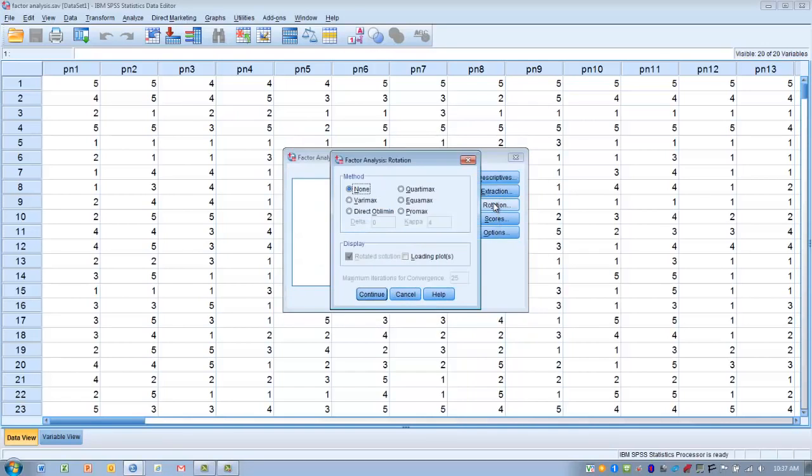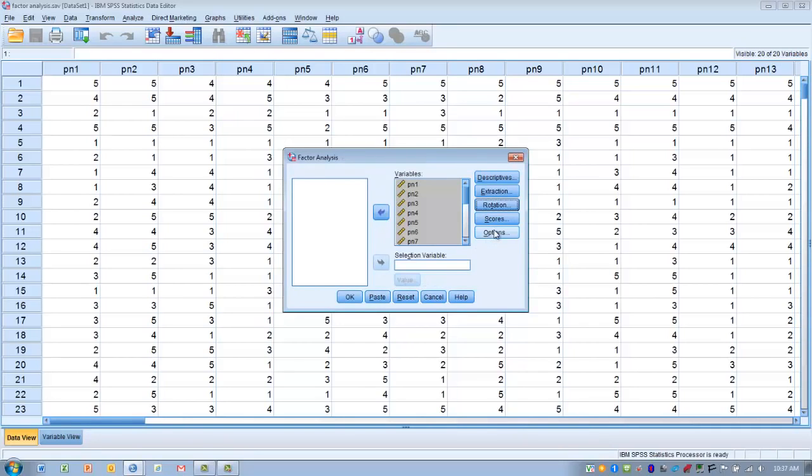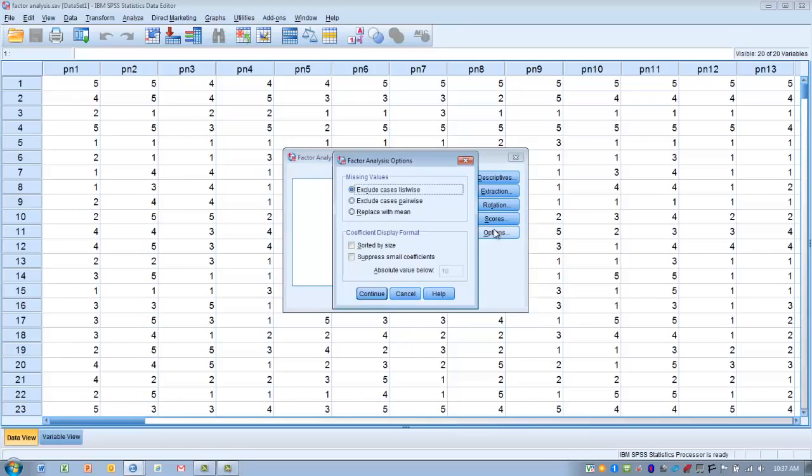Then we click on the Rotation button, choose direct oblimin, and press continue. Click on the Options button. In the missing values section, click on exclude cases pairwise.